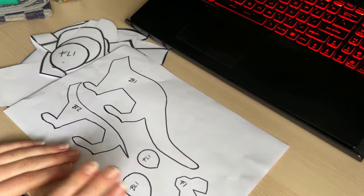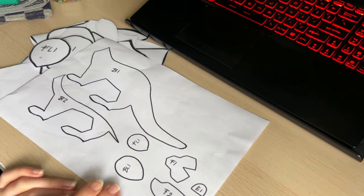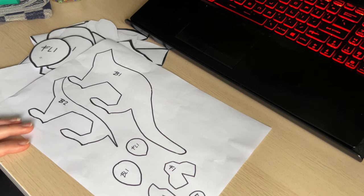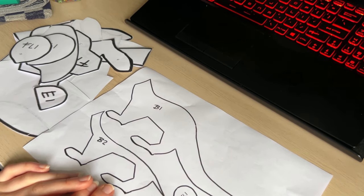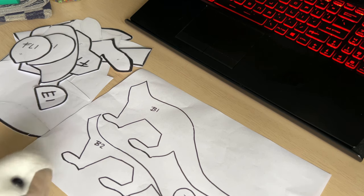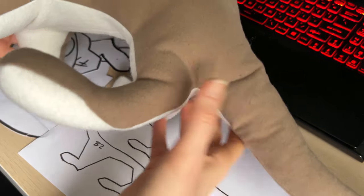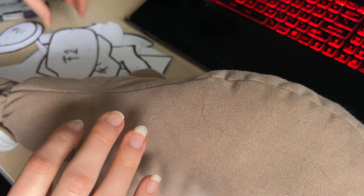We have this otter pattern, right? And I have two kinds of fabrics that I want to use, two different shades. I'm going to want to use those colours at my disposal to reflect an otter's colouring, basically. This is because I want to make mine a little bit more realistic, and you might want to do something else. So this is just the way that I'm going to do it, and that is your choice. It is way too big to fit in frame, I'm going to attempt to show what's going on there.